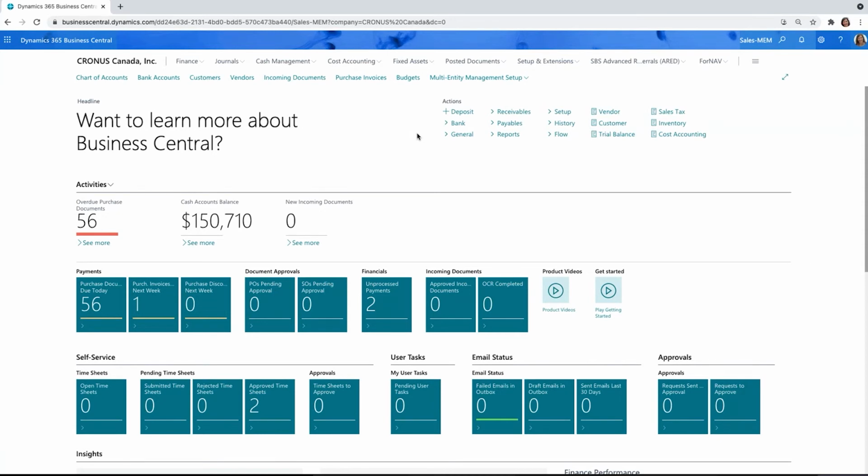So now we can manage many companies inside of one single Business Central company. And the first thing I want to point out is that we do have 2 restrictions. Those restrictions, as far as what companies can be included, are that all of the companies have to have the same local currency. Of course, multi-currency transactions can still occur, but all of the companies need to be the same local currency. And the second restriction is that all of the companies have to have the same fiscal period, same fiscal year end.